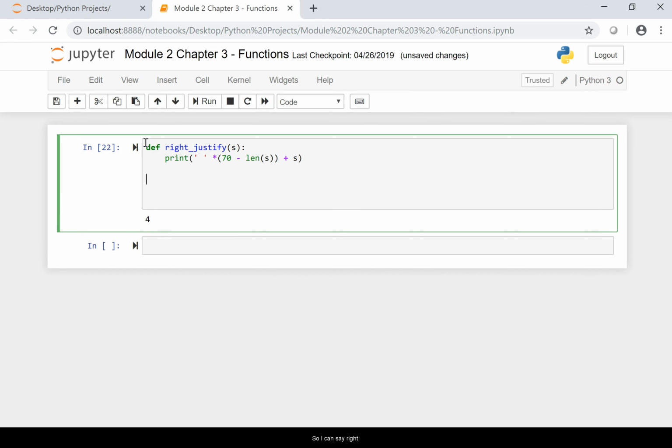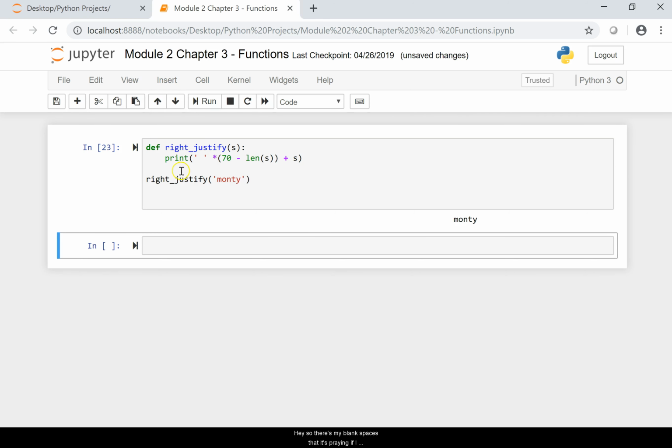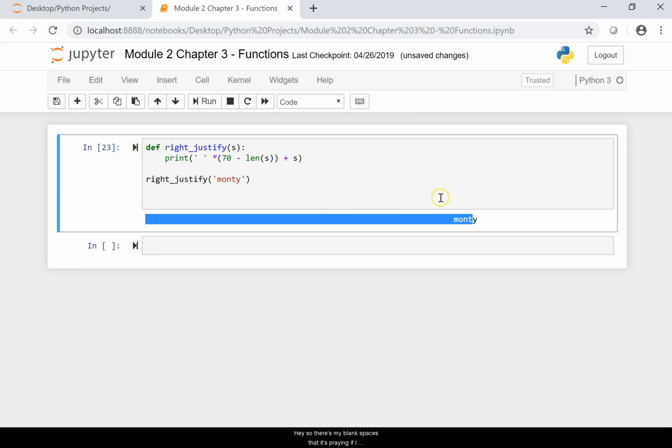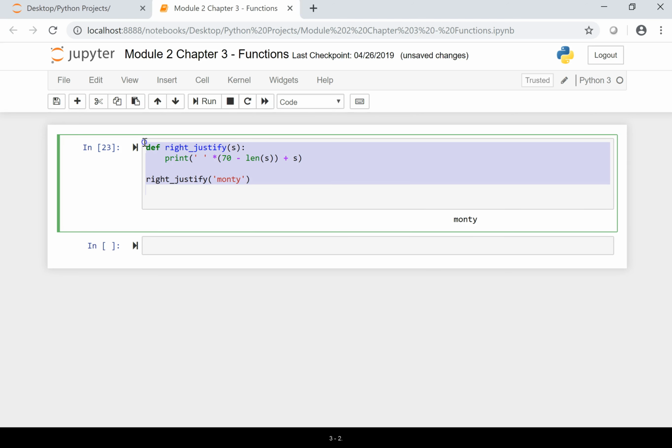Okay, so I can say right_justify, and I think it had Monty as the name. So there's my blank spaces that it's printing, and if I went through and counted them, it would be the proper amount. So that's exercise 3-1.